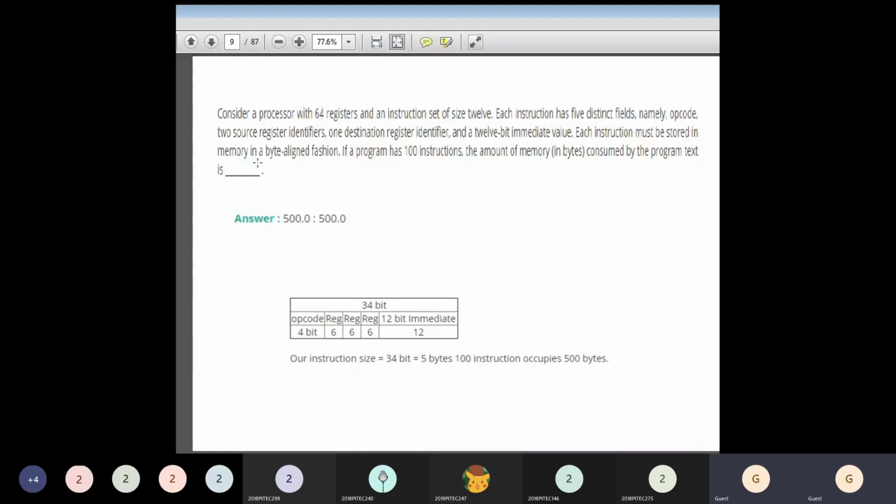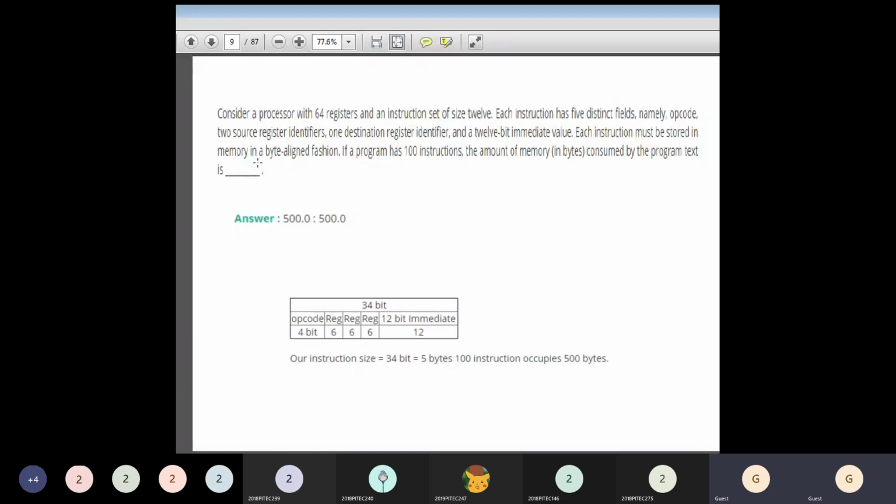Alright. It is given that each instruction has 5 distinct fields, namely opcode. We know in general opcode requires 4 bits. Then 2 source register identifiers. From the 64 registers we can conclude that each register occupies 6 bits.